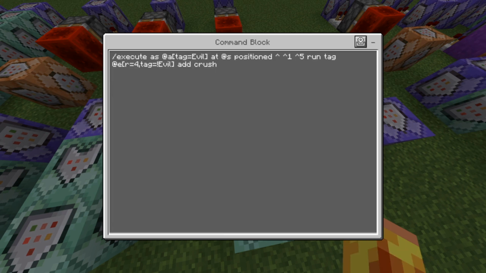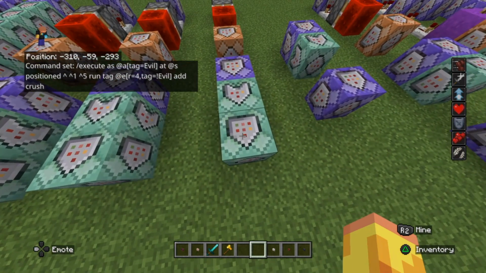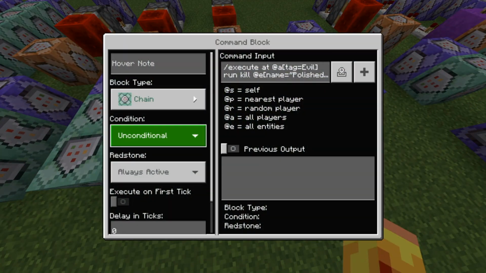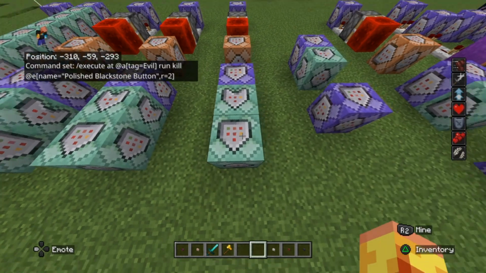So we're doing something different this time, using the same coordinates as our push, but instead of teleporting any entity, we are going to add the tag crush to any entity that's not evil within a radius of 4. And then chain and conditional always active. So this is going to kill the polished redstone button.